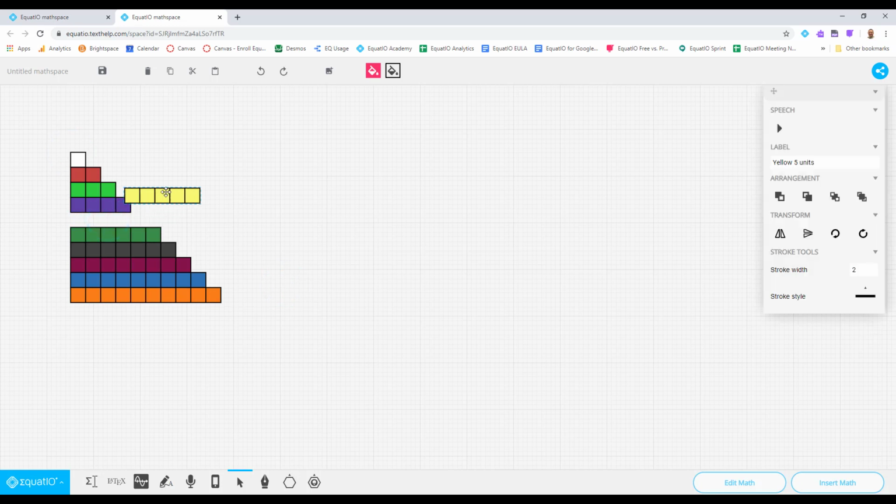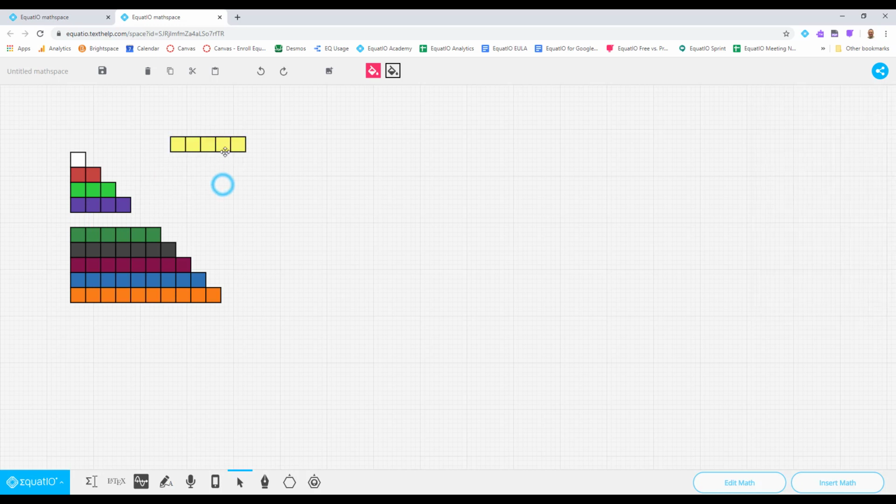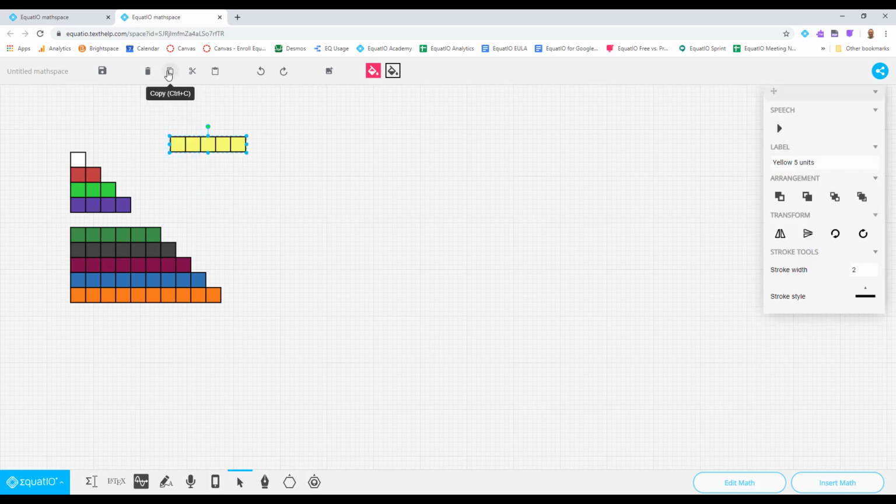Also notice that once I've deselected the object and reselected one particular counting rod, it can then be pulled apart from the group. I can also click back on the counting rod, select copy, select paste, and I can clone the objects inside of Mathspace if need be.